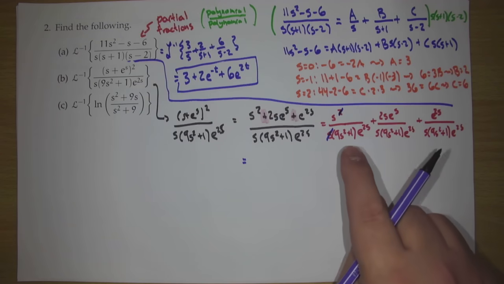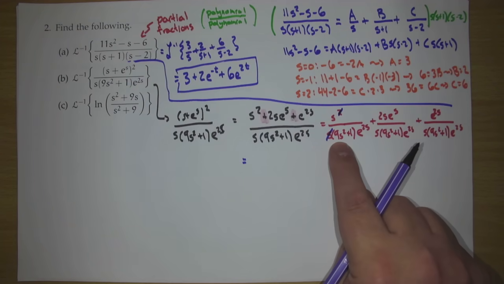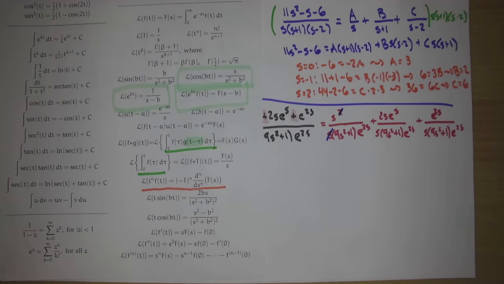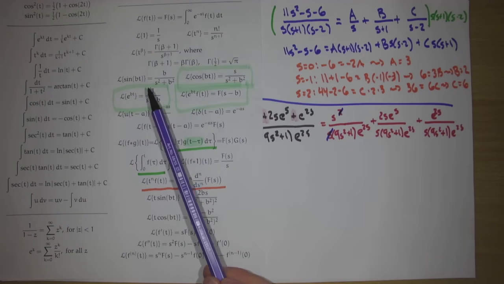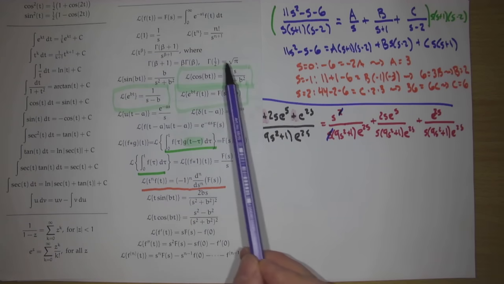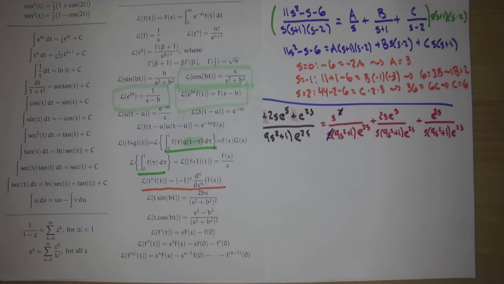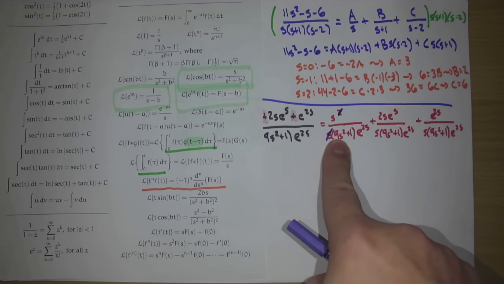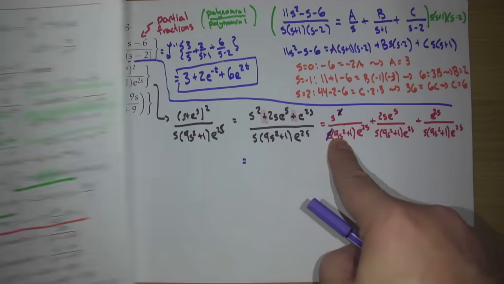Now one other thing, what about this 9? Are we okay with the 9 there? Or do we want to do something with it? Pull it out. Now why do I say that? Well, I'm looking at my table and it's feeling a lot like a sine or a cosine, but that doesn't have anything in front of the s squared other than a 1. So if I want to use the sine rule or the cosine rule, and we'll figure out which is the right rule, I need to make sure it really fits the mold. So I don't want a 9. So we pull it out. It's the right answer, as somebody has said.